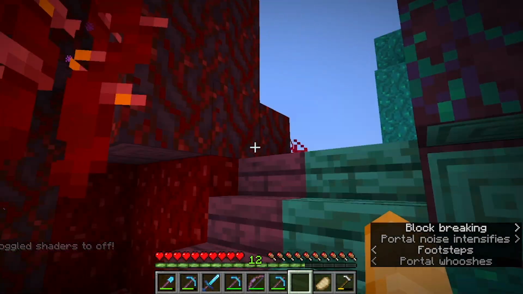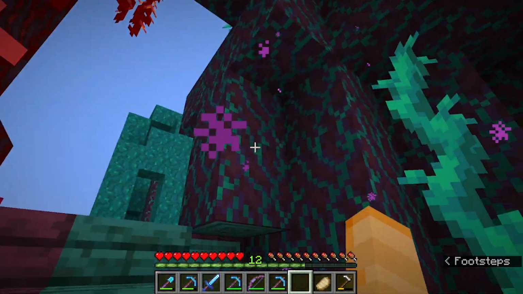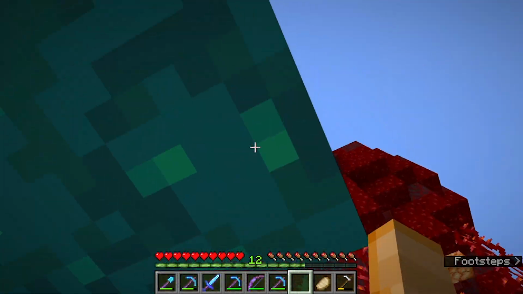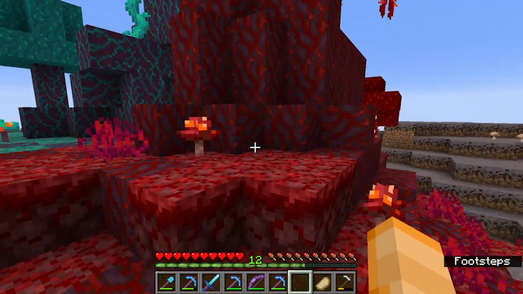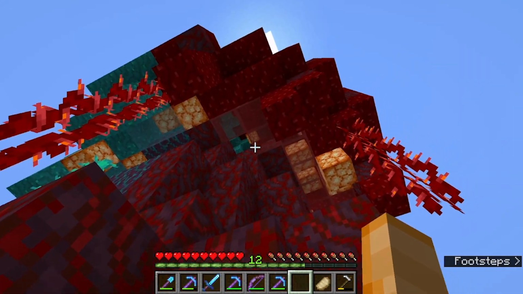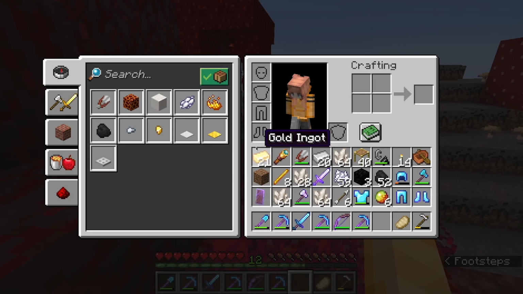I have a little bed here. I used the stairs to split it in half as well. But that's really all that we have. Without shaders, this is how it looks. I used stained glass, you can kind of see, to mix in the mushrooms at different points, but I think it turned out great.